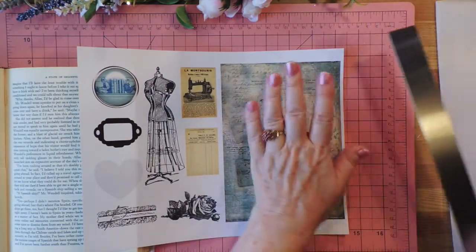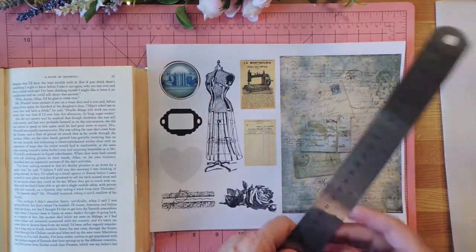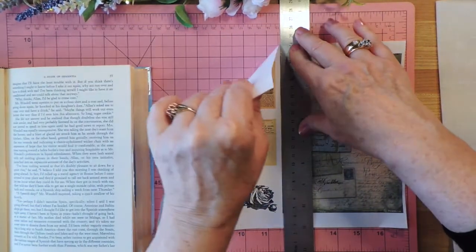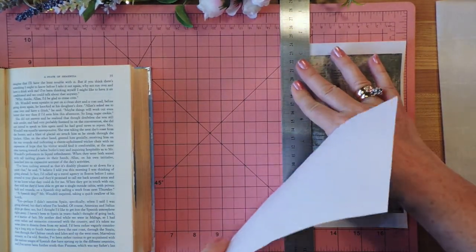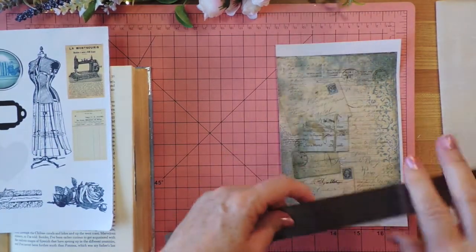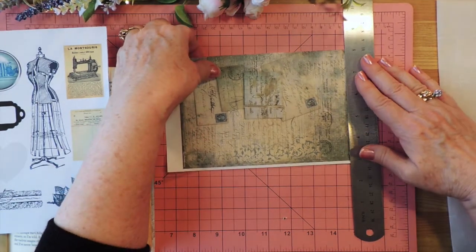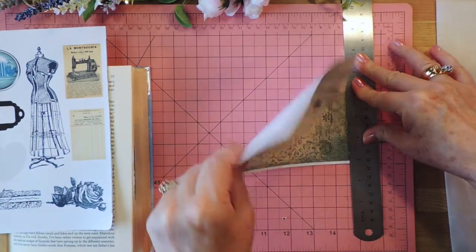And I got this from Purple Poppy at her Facebook group, which you can find. You can find Purple Poppy's YouTube channel quite easily. And I just printed it out on ordinary copy paper. I do have heavier paper. Sometimes I use 28-pound, really nice white paper for ephemera and stuff like that. But for this kind of thing, I just don't want my pages to get so thick that they don't even work anymore.